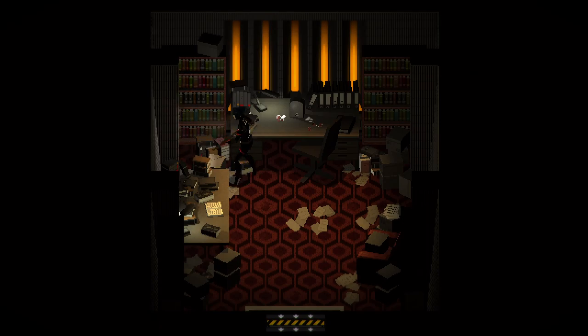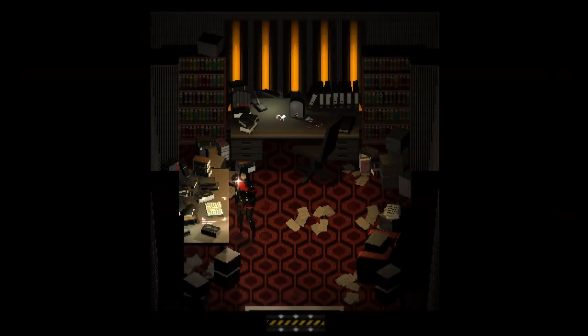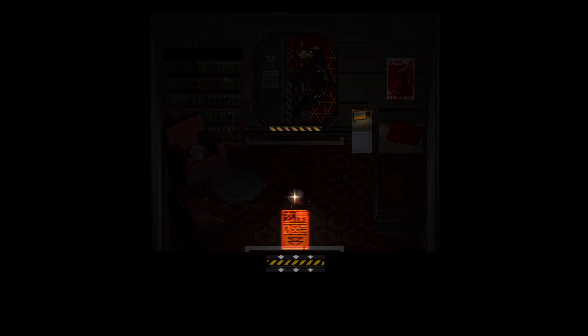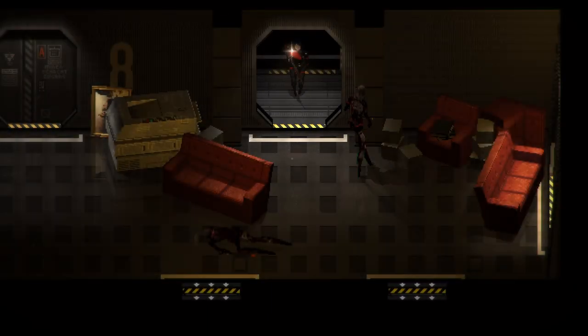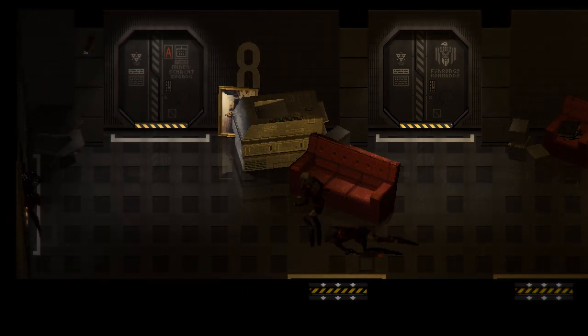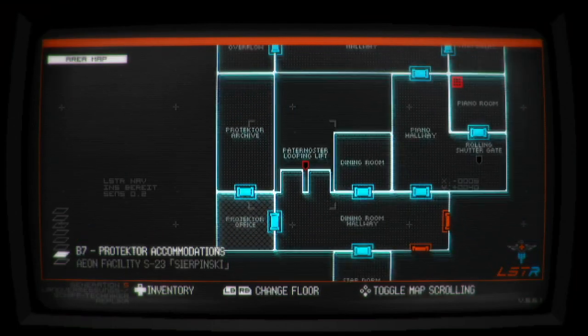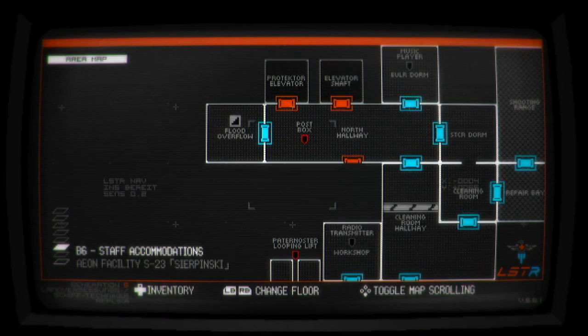Are the cards any note? No. We need something to place in the box, which I'm supposing is in the post box, right? We need to get to the post box. On level 6, I believe. Or is it 7? I keep pressing up to change floors. No, it's not 7. It's 6.